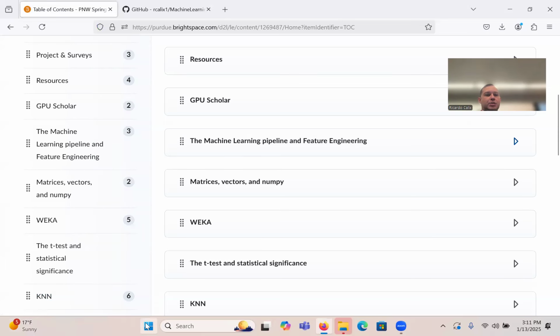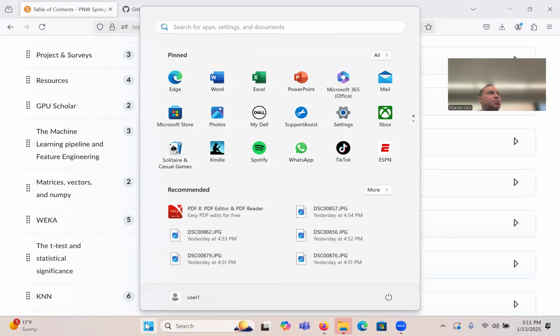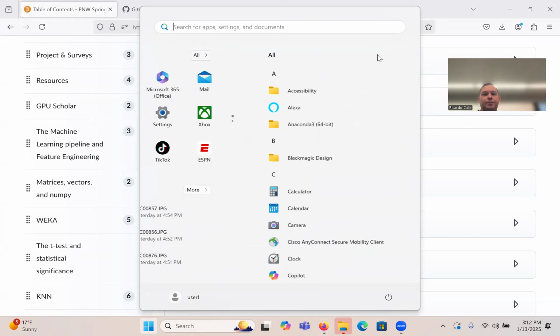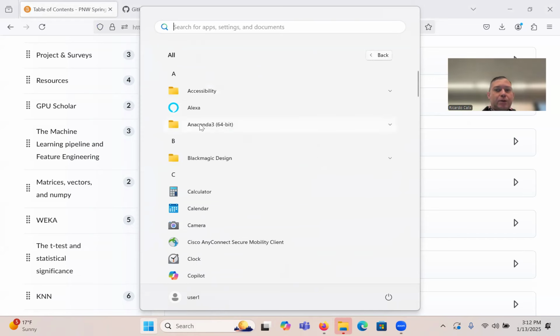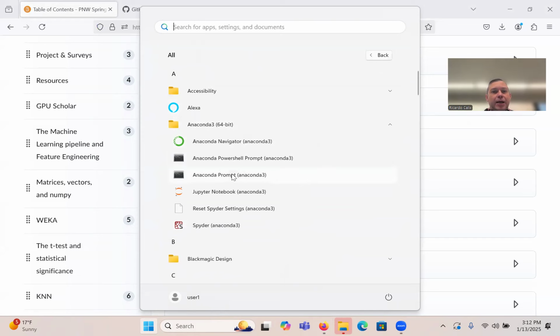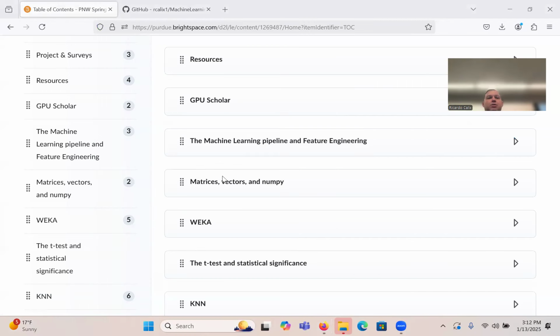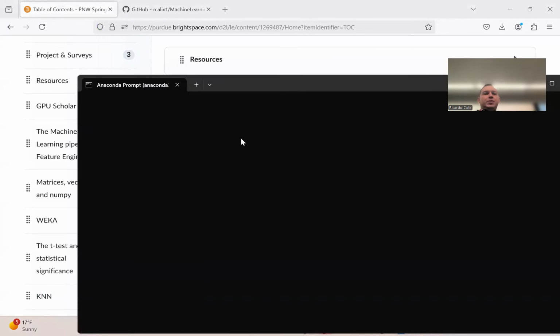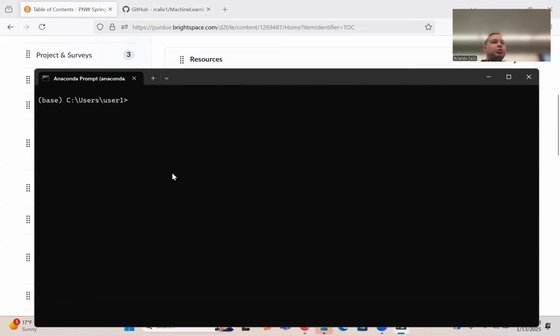The way that I do it is I just click on my programs, and then you can click on all. And then you should have something called Anaconda here, and I use the Anaconda prompt. Got it? So click on the Anaconda prompt and it'll open up this terminal. There we go. You should have your familiar Windows path, but it should also have this that says base. That tells you that Anaconda has already been installed.